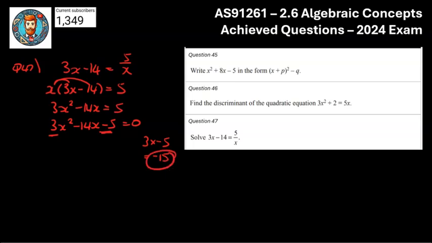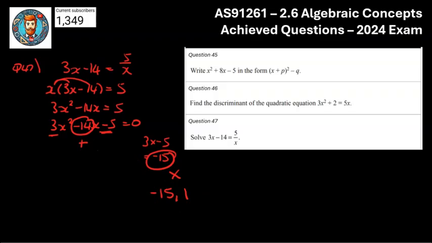And we now need to figure out what numbers are going to multiply to this negative 15, but add to the 14 over here. So what 2 numbers are going to get that job done? And I'm thinking it's going to be negative 15 and positive 1, because they would add to that number there, and they would multiply to that number up there.